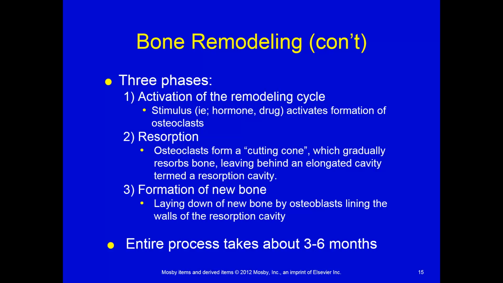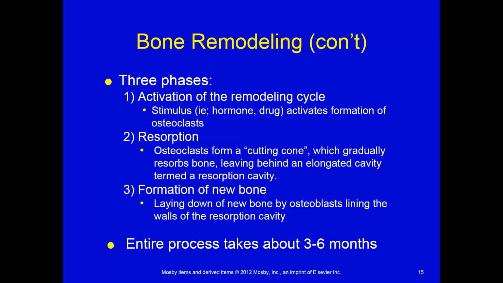You've got 1, the activation of the remodeling cycle. So who do you think is in charge of that? The first step of bone remodeling is activation of the remodeling cycle. And you'll see here, it's the cutting, it's the breaking down. So the first step in bone remodeling is actually osteoclastic activity, right? Because it really can't be osteoblasts forming new bone if there's no space in which the new bone can come in and lay down. So you have to cut away as the first step. That's why osteoclasts are the first step in the 3-phase process.